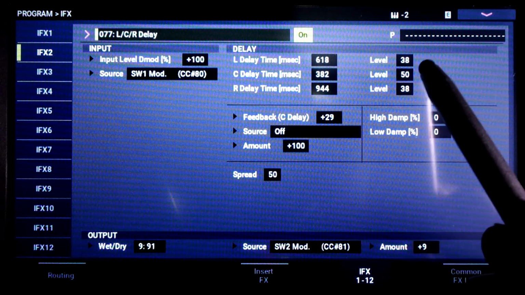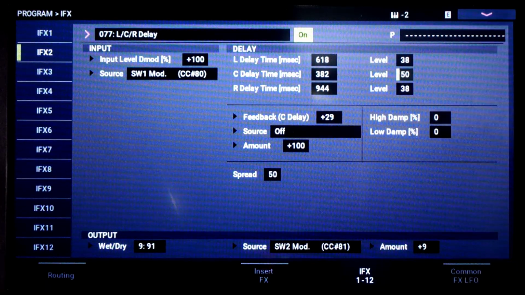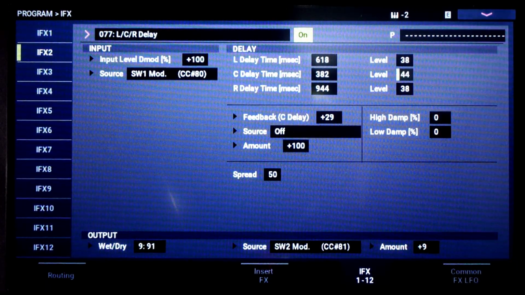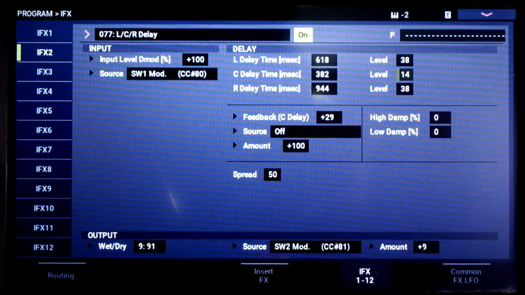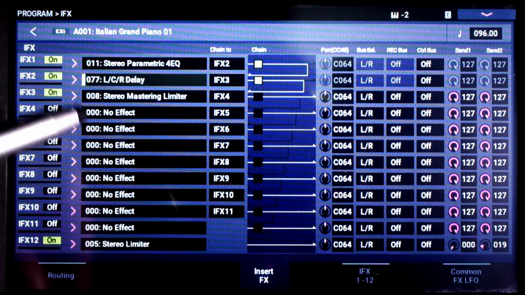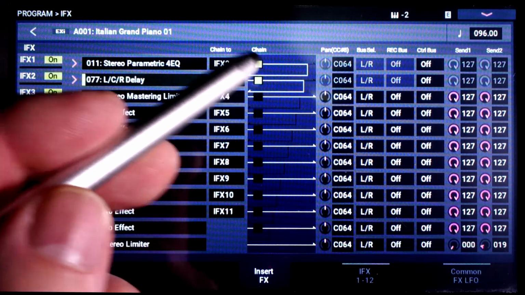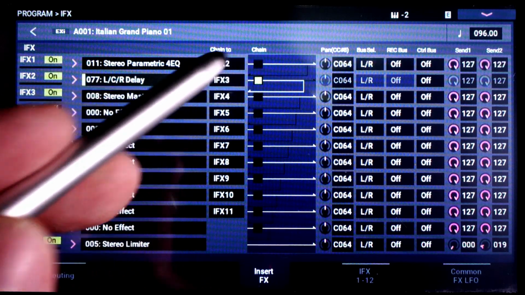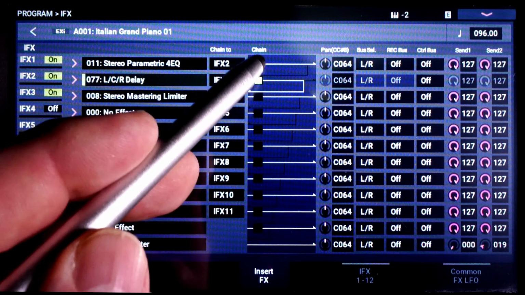So if we made the center, it's at 50, let's back it off. Now you're just going to have a left and right, which sounds really cool. But again, effects insert, these are where you put the effects in and how you map it. You're going to map, like when you touch that little knob right there. Now you see it went to straight across.